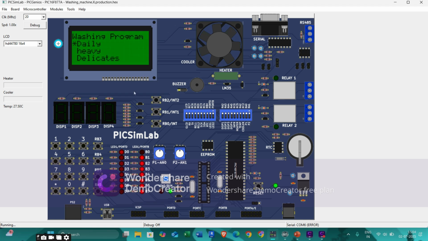and we can see the CLCD screen which is showing us the washing program. Here we have different washing program function modes. We have about 12. We can scroll down using switch 4.